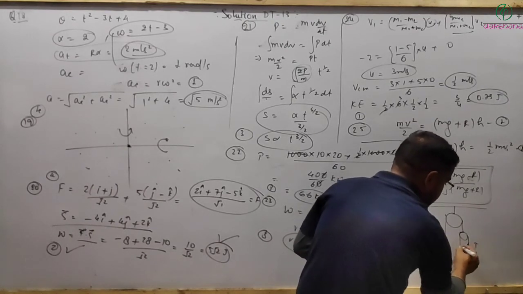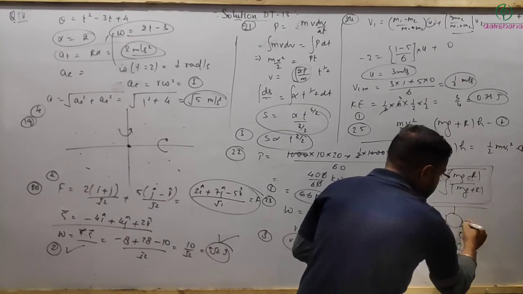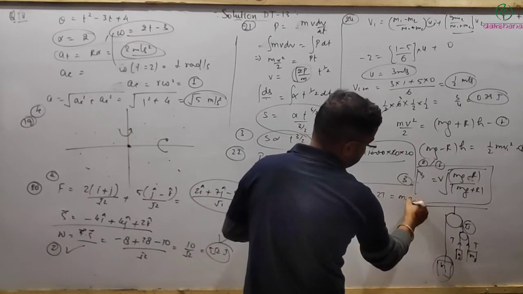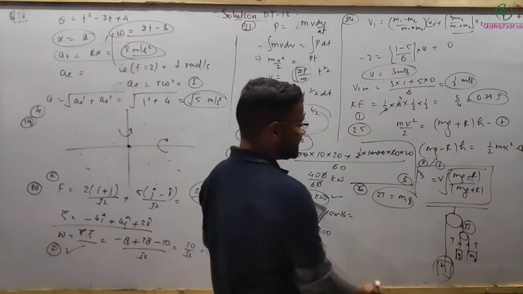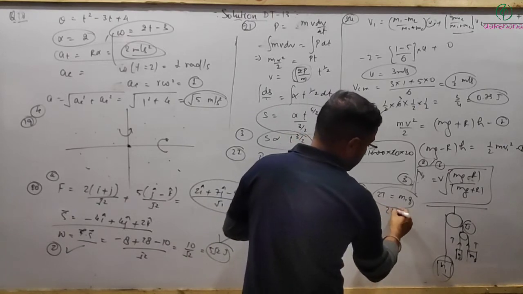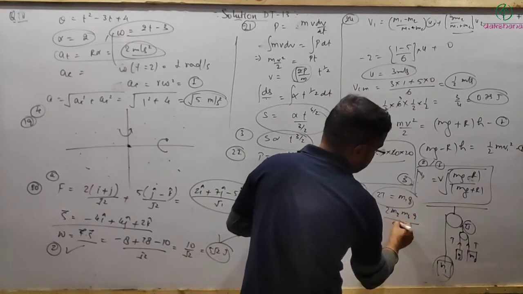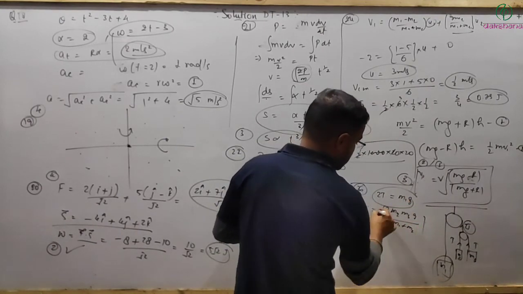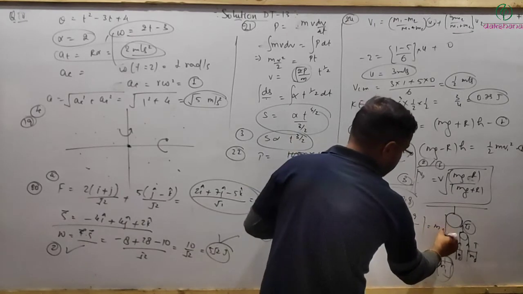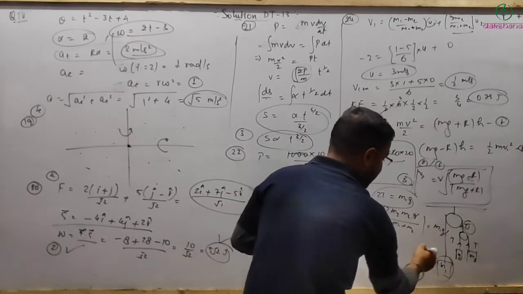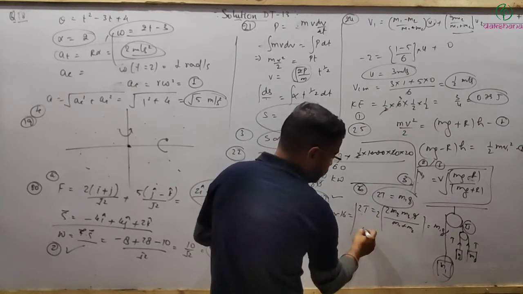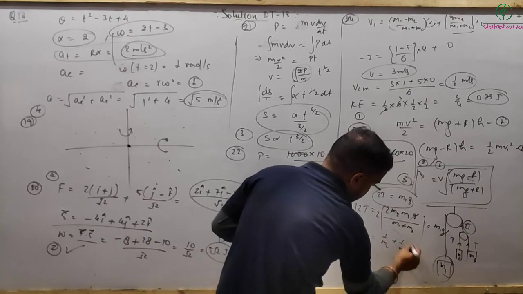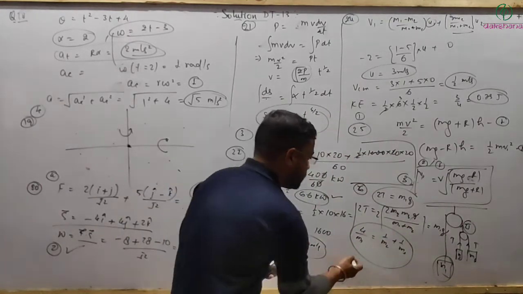So here the tension will be T, and here tension 2T. If 2T is balancing exactly this m1 into g, so 2T is equal to m1 into g, this block will be at rest. So let's calculate T first. T is equal to 2 m2 m3 into g divided by (m2 plus m3), and multiplied by 2, this should be equal to m1 into g. Now simplifying it, g gets cancelled out, and so 4 by m1 will be equal to 1 by m2 plus 1 by m3, and that's the right answer matching with option number 3.